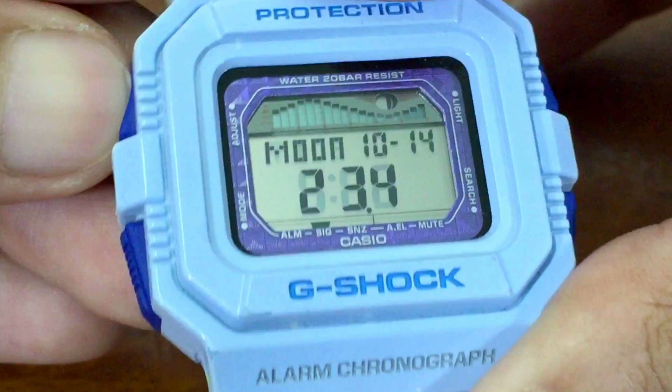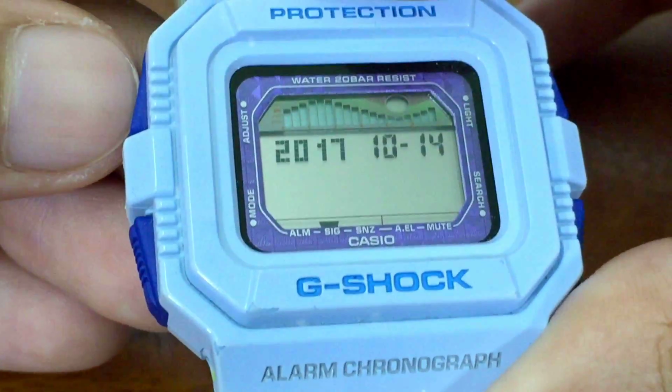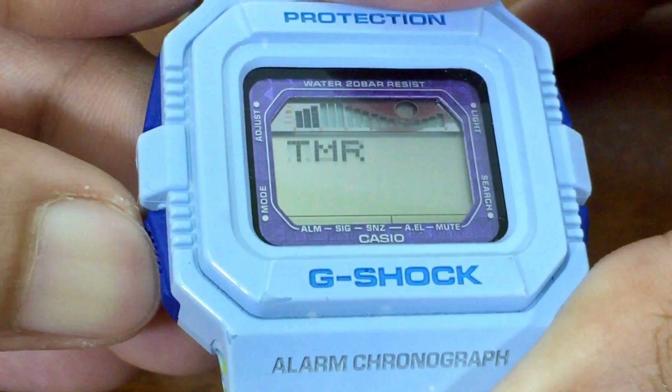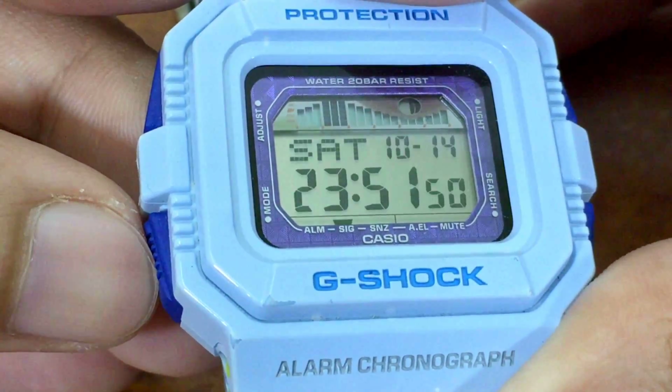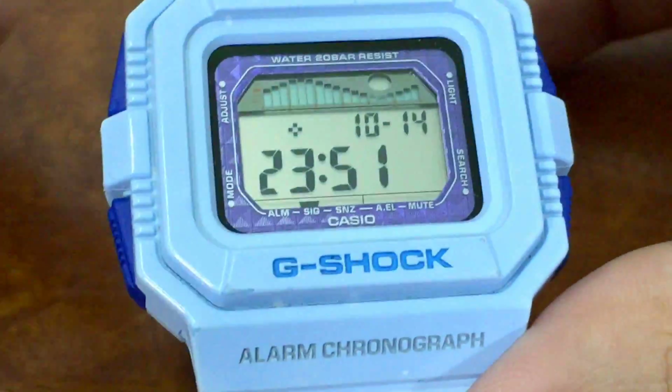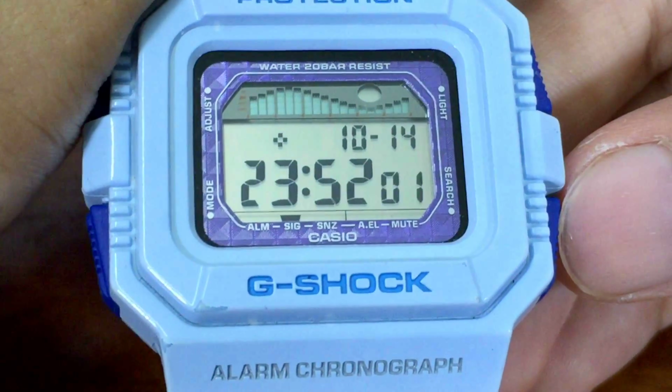Anyway, press adjust to begin with the watch setup. Wait, currently at tide graph. Sorry, I can't do that. Home time. Alright, here it is. Press adjust. Now the seconds will start blinking. Here you can set this, of course, reset it to 0.